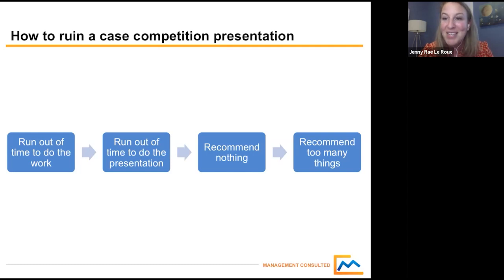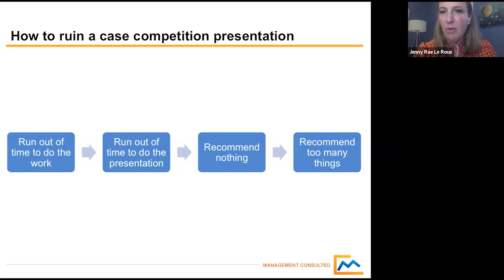Number 2 is run out of time to do the presentation. You could be a genius, have this amazing presentation, and the first person who starts to talk will talk for like 5 minutes of the 6 minutes that you're allowed on the first slide of the deck, right? A lot of people work up until the last minute and never run through the presentation live. You have to do it live, you have to do it timed, and you always put the long-winded people last. I'm going to walk through some of that as we go, but have everybody run through a quick presentation early on in your process, so you have a sense of who should go where and when.